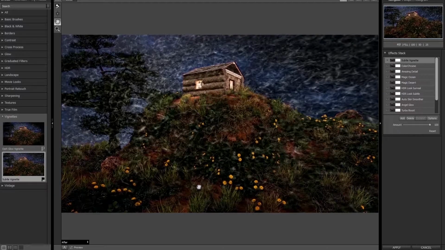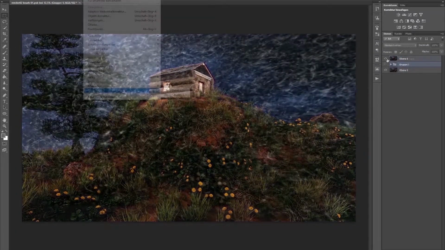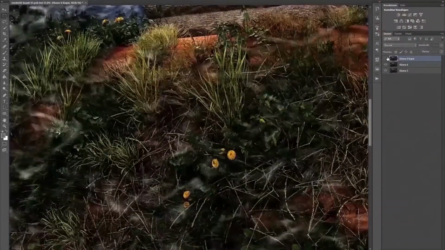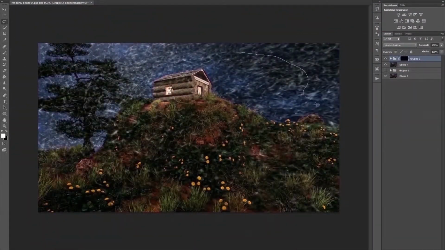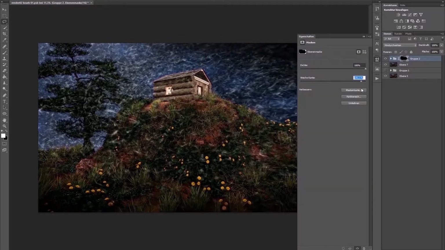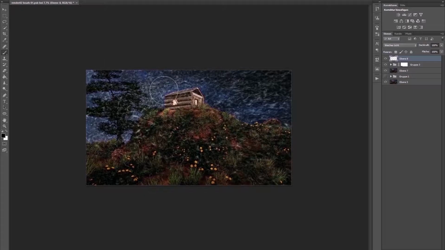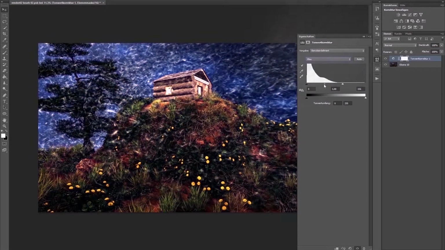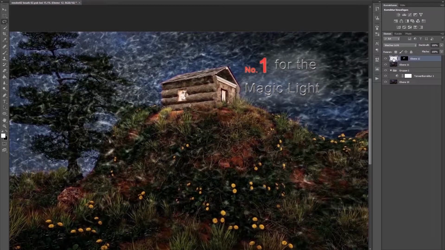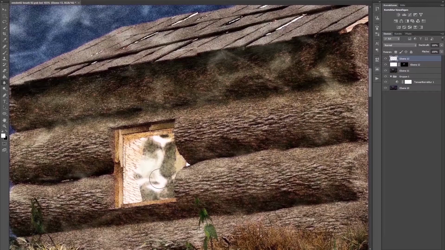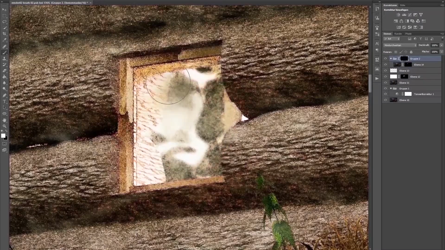A bit of a vignette helps the eyes to focus on the area of interest. This is why I'm working on darkening the edge areas. It is important to do the right amount of it and to keep it gradually and subtle. This is step 1 to achieve a magical glimmer of light just in the area of the windows.